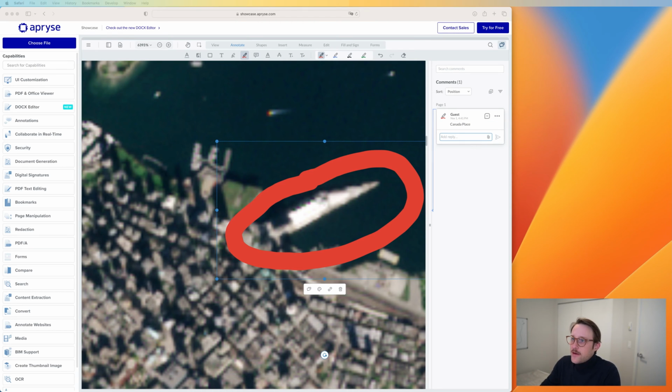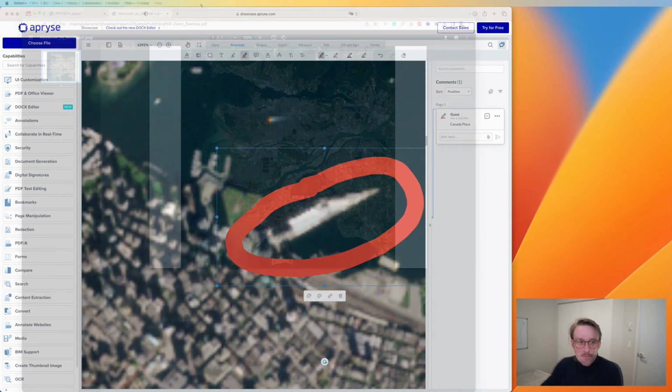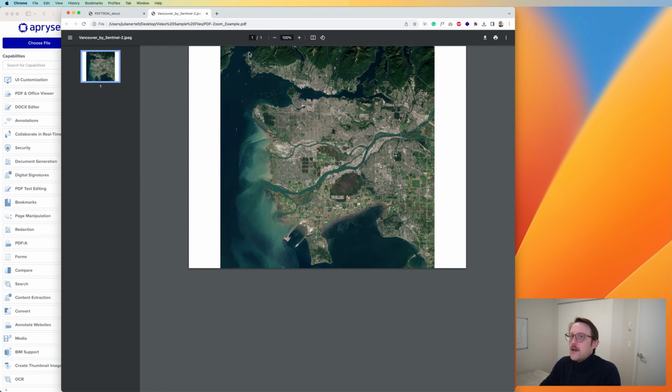And now, for the sake of comparison, I would like to also show what the exact same workflow would look like in terms of zooming in if we're going to a different PDF rendering engine. Okay, so now I have PDF.js open. I have it here in my window. And this is really the standard browser PDF viewing.